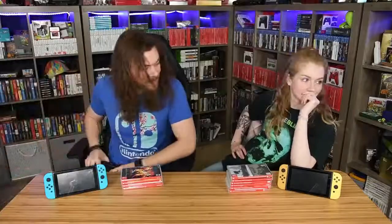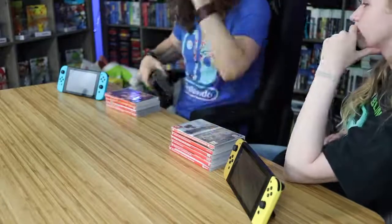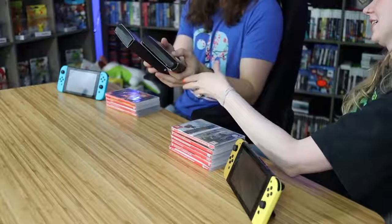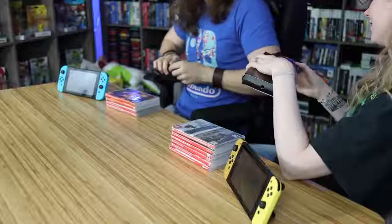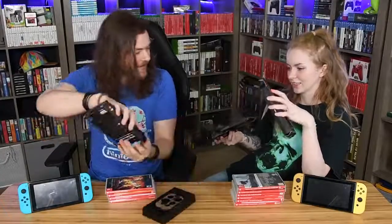The first thing — there are actually two of them, which is great because we can each do one at the same time. They are real wood cases and I've been very excited for these. I don't know which is which, so you take your pick — we're each going to try putting one on our Switch. Oh, are they different colors? They're different designs and different wood grains. That one's cool! They're both really cool — you might want this one.